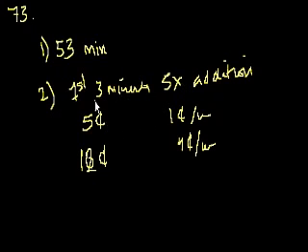And actually, if I had to be honest, this statement is slightly ambiguous because they're saying the cost for the first 3 minutes. Do they mean that the total cost for the first 3 minutes was 5 times each additional minute? Or was it the cost per minute of the first 3 minutes was 5 times additional minutes? Well, either way, both statements combined don't help us because we're not able to figure out the cost per minute, and then we could apply it to this. So they are both useless.